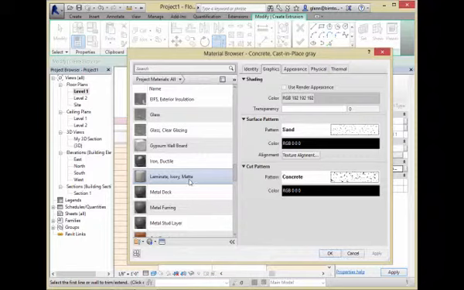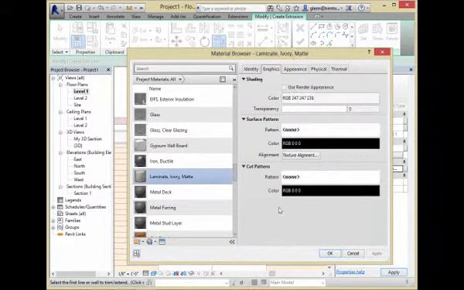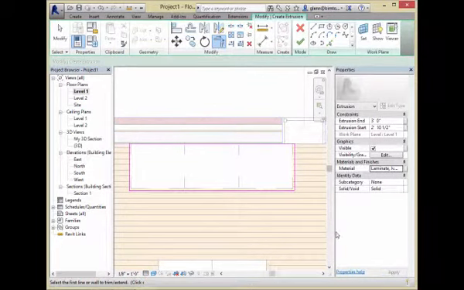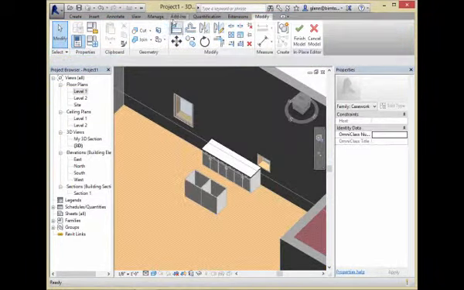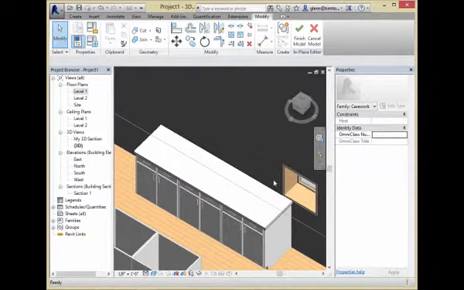I'm just going to give it a material for now. I'll say OK to that. So that's enough information. With this information, we can define that countertop. Okay, so if I go through and say, let's finish the extrusion right now and go back to 3D, you'll see that thing actually has a countertop on it right now.